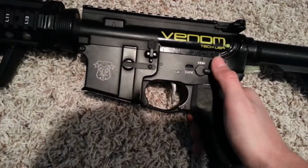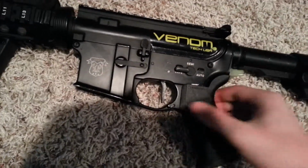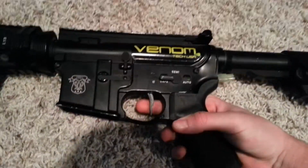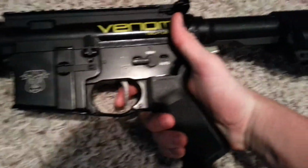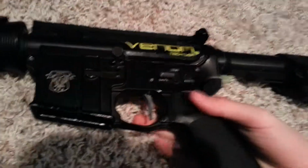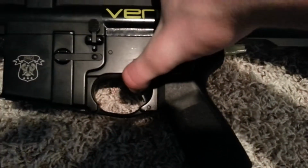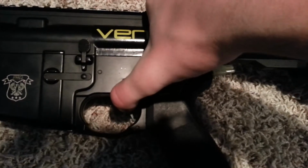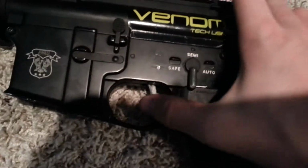I haven't fixed or done all this, but I bent this trigger, and this is just to show that it doesn't actually hit the wall of the gun. Let's see. There's still space in there. It's pretty close, but there's still plenty of space. Semi-auto, and then safety works.